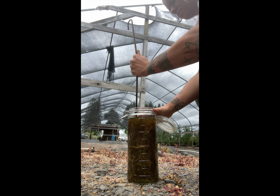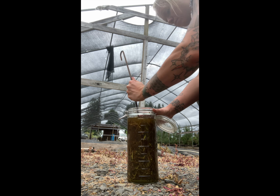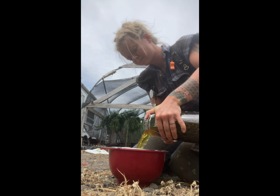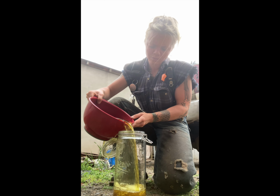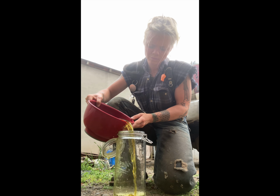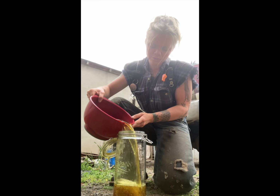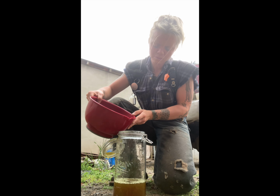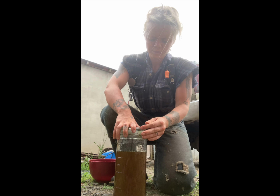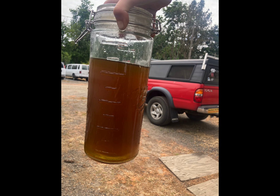The Oregon grape root sat in the sun for 5 days total, and I was pretty happy with the color at this point. I did the same straining process as I did with the rose petals and poured it back into the jar. Whoops, definitely spilled a little there, but that's all right. I've got enough dye there to be happy with. And this is the final dye I ended up with for the Oregon grape.